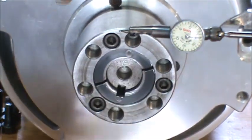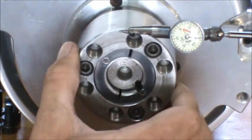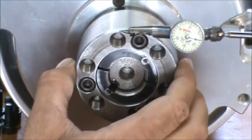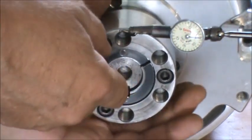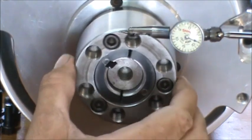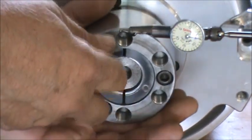This screw here, I'm going to loosen this one and retighten it. Now let's see what we get. I can hold it still. About one. Actually made it a little worse. If I have to, I can always bump it.